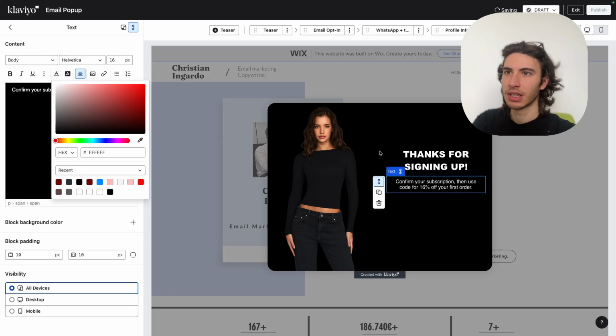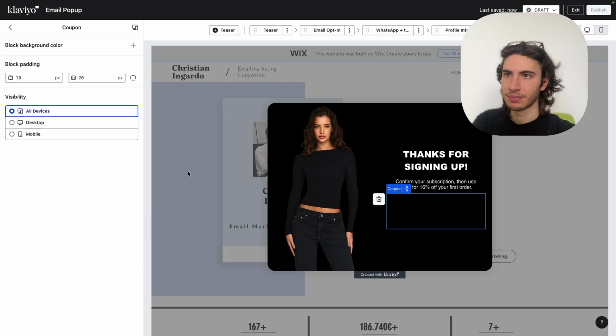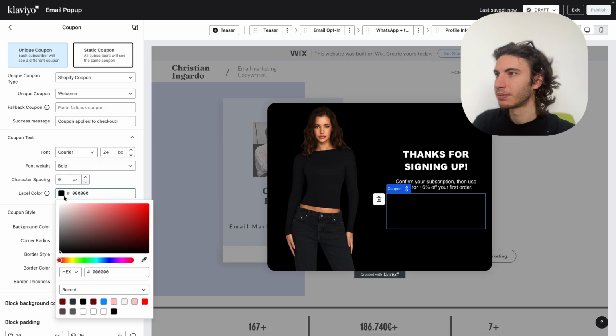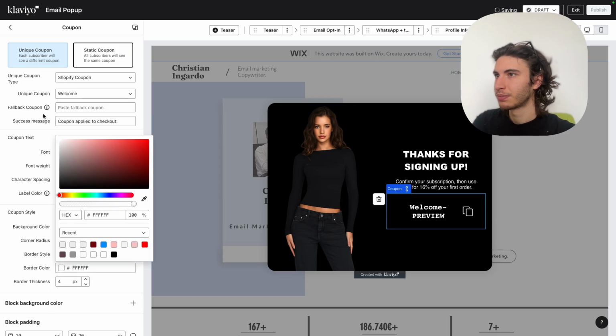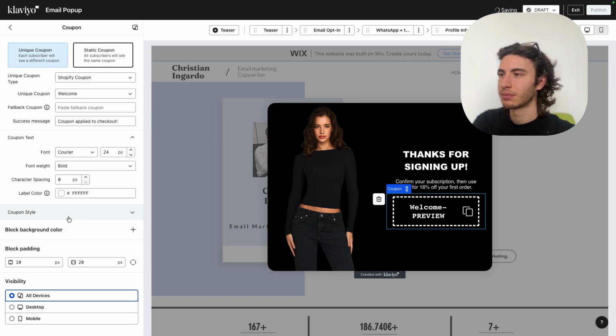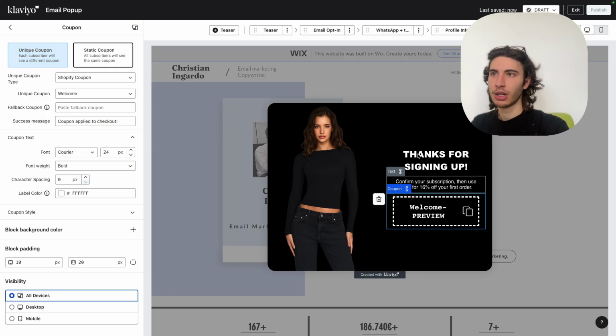We put all the text in white. Here's the coupon. Table color, we're gonna put everything in white. We're gonna do the unique coupon. And for some reason it doesn't work. Awesome. Oh yeah, this shows selected. Awesome. We're done for the desktops.